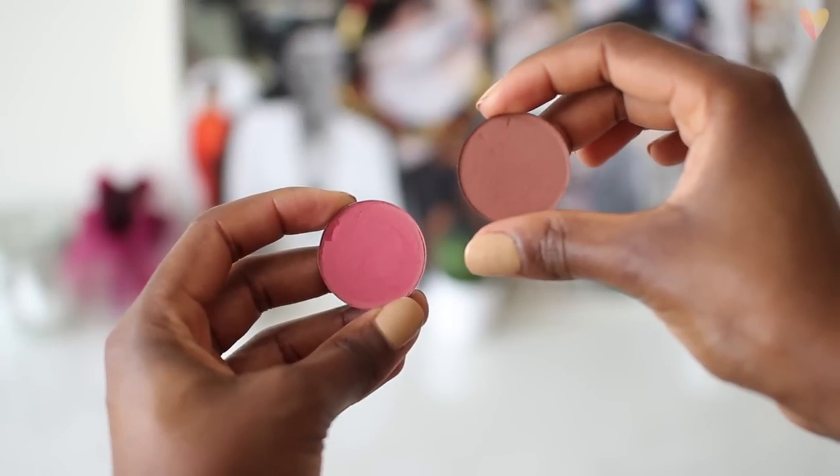I have two blushes from the same brand - Sienna and Mauve, both from La Femme. Do you guys remember there was a point on YouTube where everyone and their chihuahua was raving about La Femme blushes? I bought a bunch of them during that time and I pretty much only use one regularly, which is Cinnabar. Sienna is a neutral brownie tone that I love, but it comes out a lot darker and more red on my cheeks than I'd anticipate, so I don't use it as much. Then there's Mauve which is a more pinky blush, and pink blushes are probably my least favourite, which is why I rarely use them.